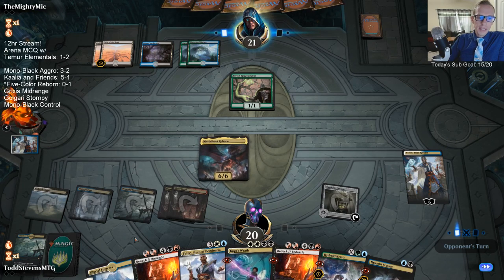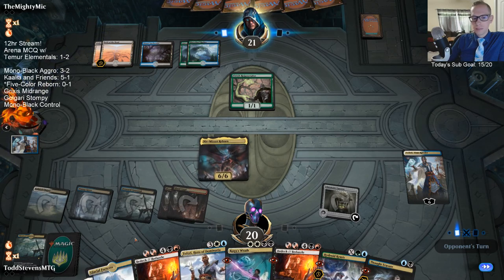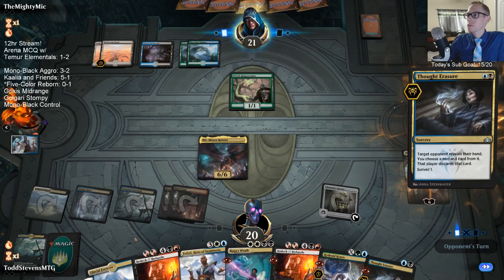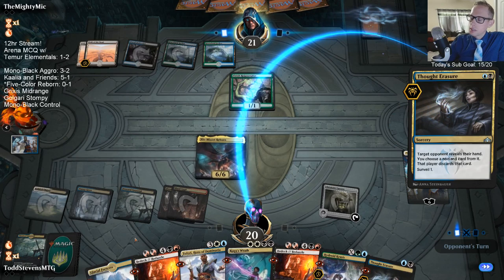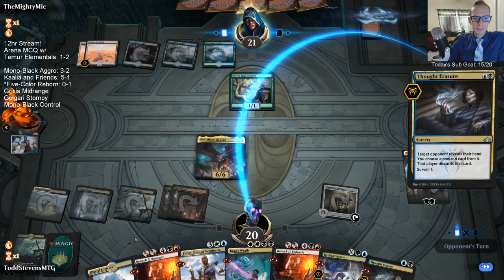How did we lose the last game? Our opponent played an Electro Dominance and then a Banefire and just burned us out. That's how we lost that last one.